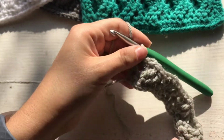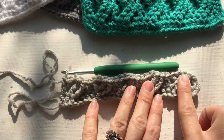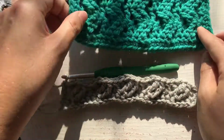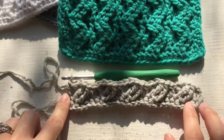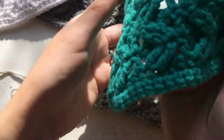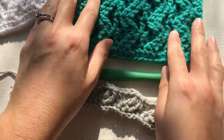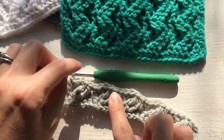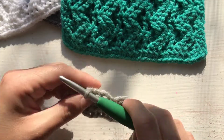So let's take a look at what our work looks like at this point. So we've got these X's going across, and if you're looking at this, that's this row here. You're going to turn. So this is reversible on both sides. As you can see, it looks the same. So the biggest thing with this technique is you want to make sure you're going into the right stitches.